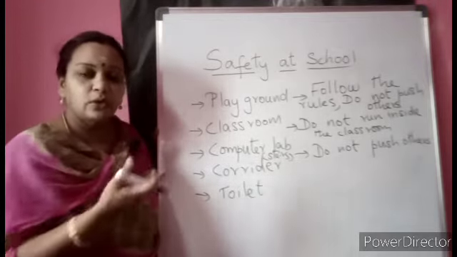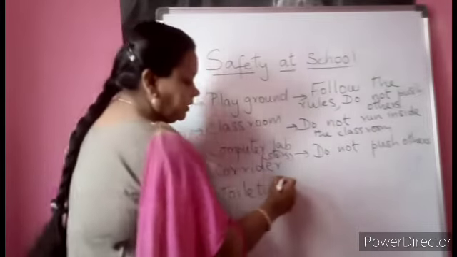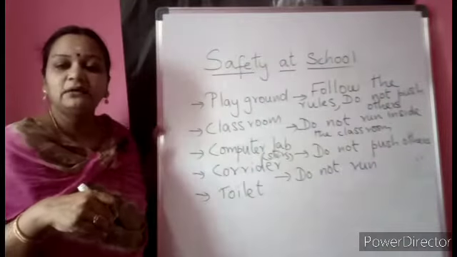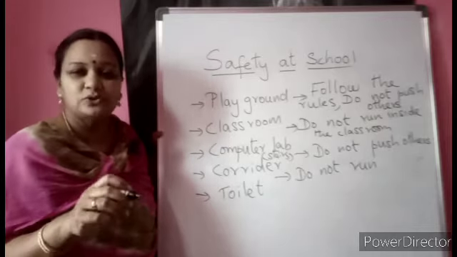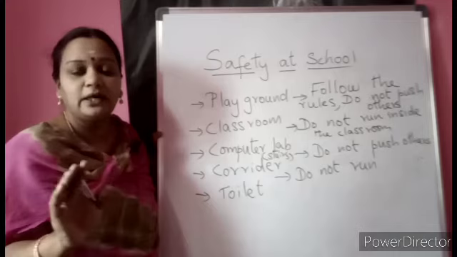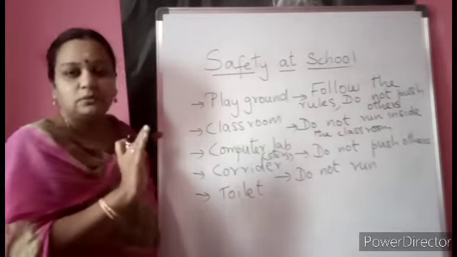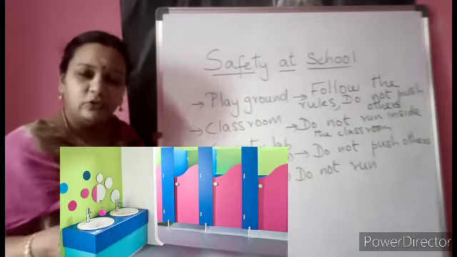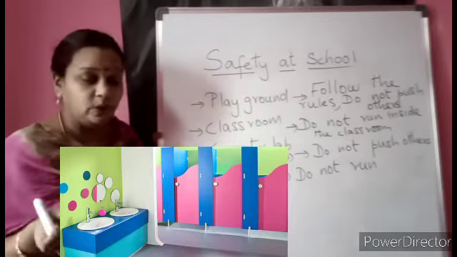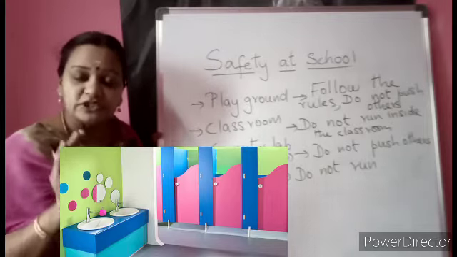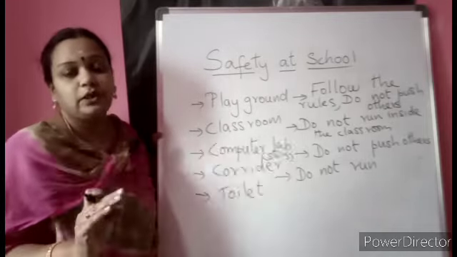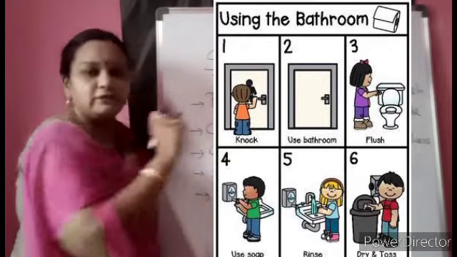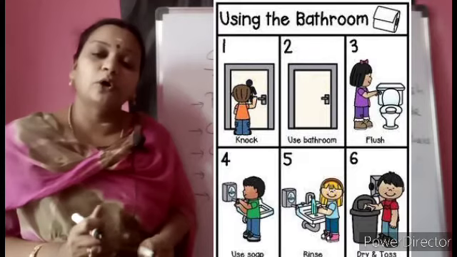In the corridor, you are going to other classes. How are you supposed to behave? Do not run — always don't be in a hurry. When you are running fast, you will hit others and you may get hurt, and they may also get hurt. So to avoid that, please don't run in the corridor — you have to walk. In the toilet, don't play with the doors. And also the floor is wet, so you may slip down. You have to be very careful — see whether the floor is wet, walk slowly, and also don't fight or push others in the toilet.